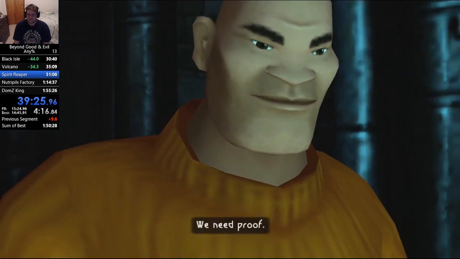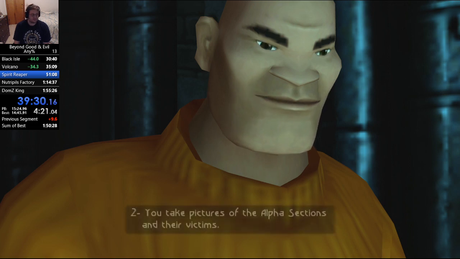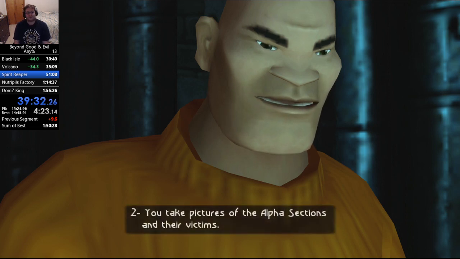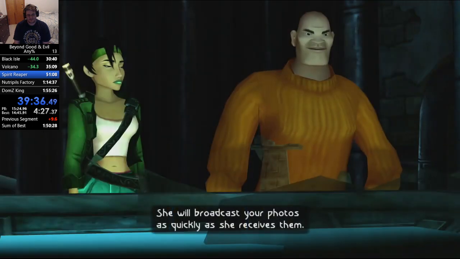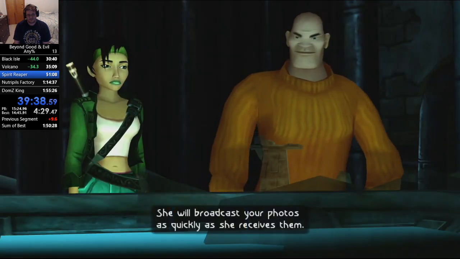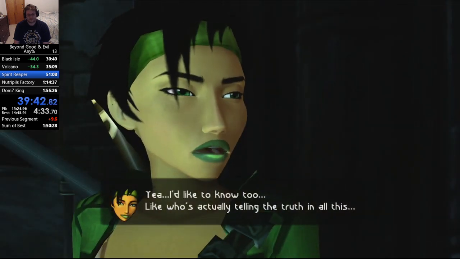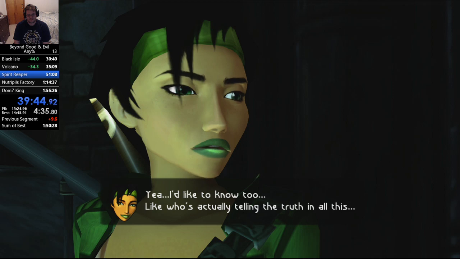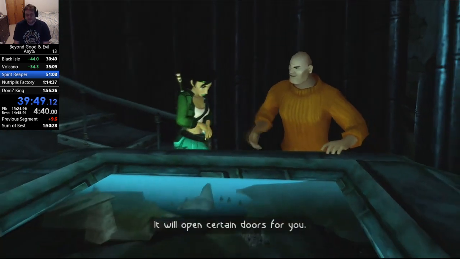We need proof. 1, you get inside the Neutrophils factory. 2, you take pictures of the Alpha sections and their victims. You'll be in constant contact with May. She'll broadcast your photos as quickly as she receives them. People must know the truth. Yeah, I'd like to know too. Like who's actually telling the truth in all of this? Here's an official city pass. We got it thanks to the governor. It will open certain doors for you.